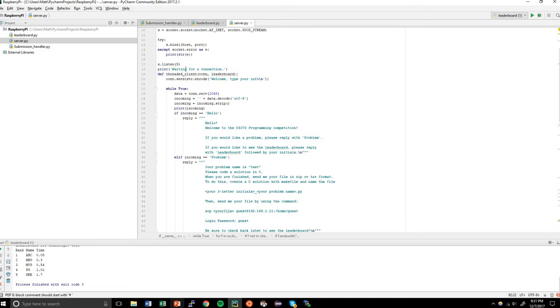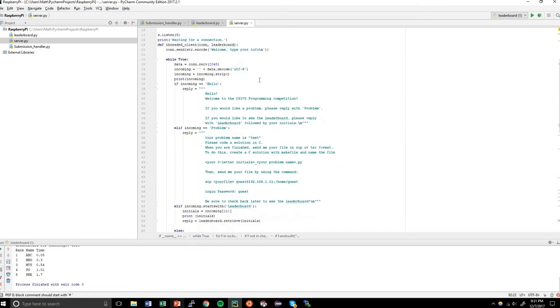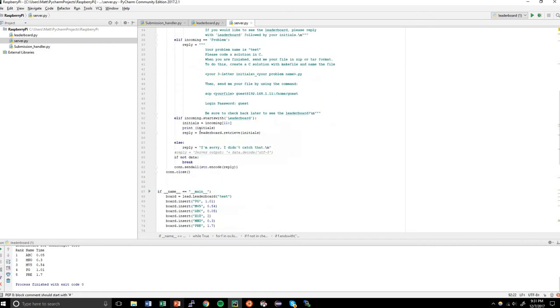So this could take up to 5 different clients. You can always add more to this if that is what you desire. This is going to be for one thread of clients, so that way you can connect to multiple clients at the same time. It's got a data buffer for receiving messages from the client, and then it also will take that message, and depending on what the message is, it will respond back with its own reply.